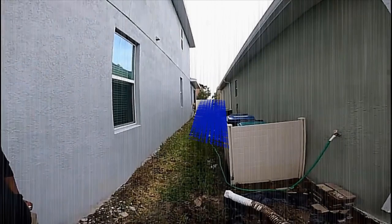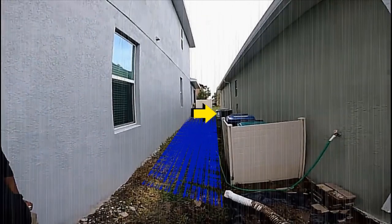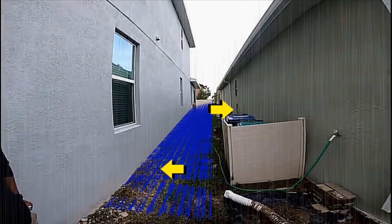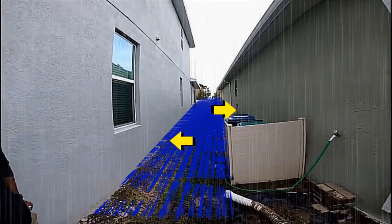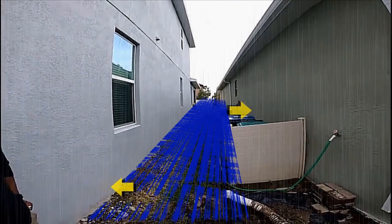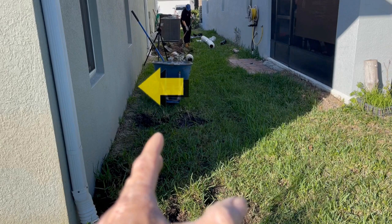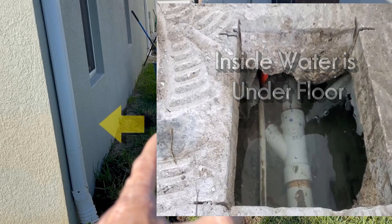Take a look at what happens between homes when it rains hard and there's no drainage. You can see the water will fill up between the homes and then it tries to travel underneath the foundations — not just the customer's home but the neighbor's home. All along the wall it moves under the foundation, causing tons of damage inside the home. Here's a view from the other direction as that water floods between these homes and travels underground under the foundations.